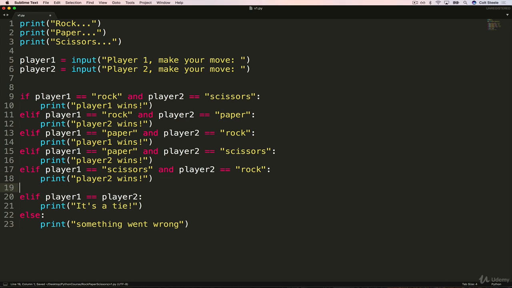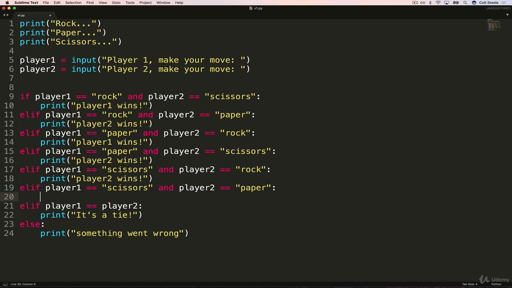And finally, we have our last scenario, which is player 1 plays scissors and player 2 plays paper. In that scenario, scissors beats paper, so we print player 1 wins. This is the most verbose, longest way of writing this, but it covers all of our bases.